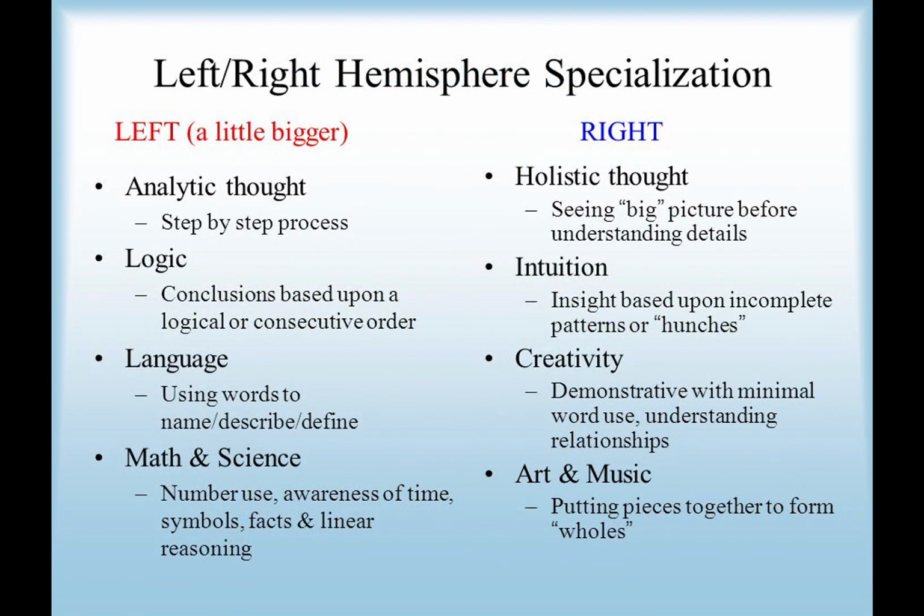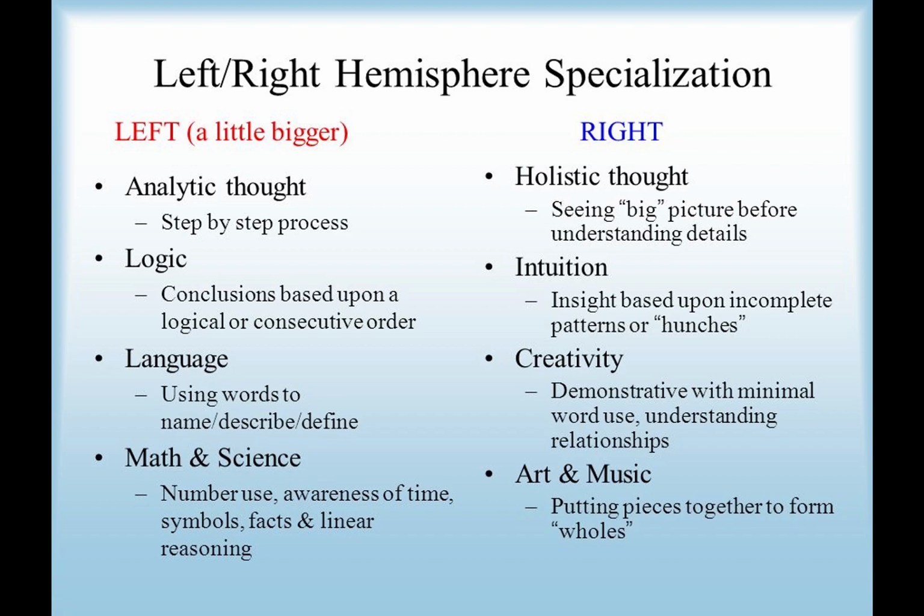I added this for hemispheric specialization because a lot of times when you look at charts that are online, and I actually had a difficult time finding one that was fairly accurate, they give very specific examples of what the right half of the brain does compared to the left half of the brain, and it's really not as simple as saying, well, math is in your left hemisphere and art is in your right hemisphere.